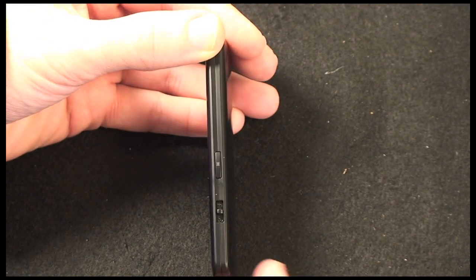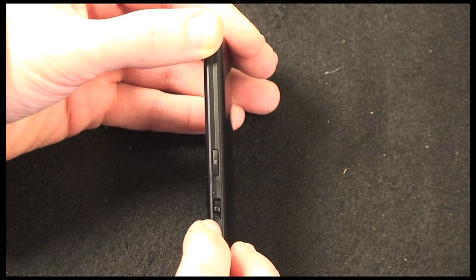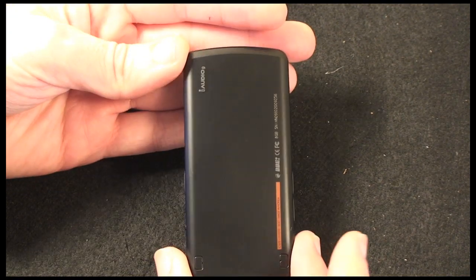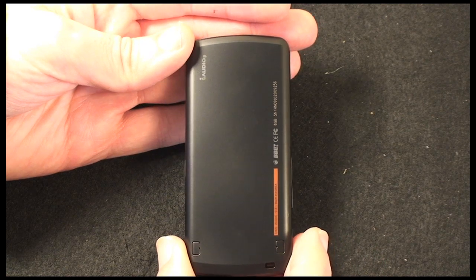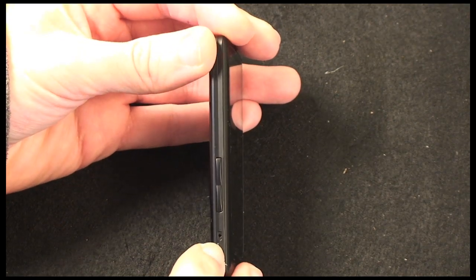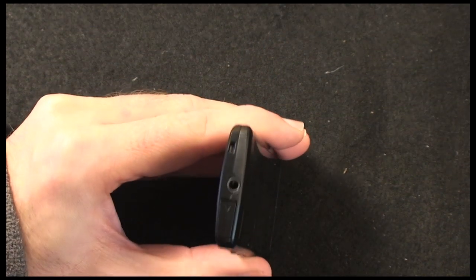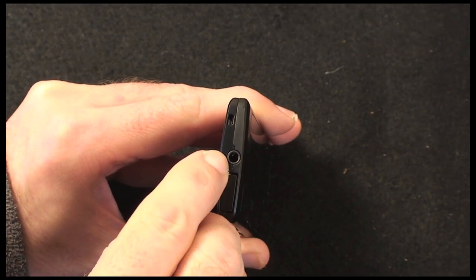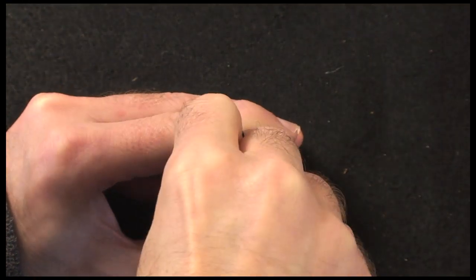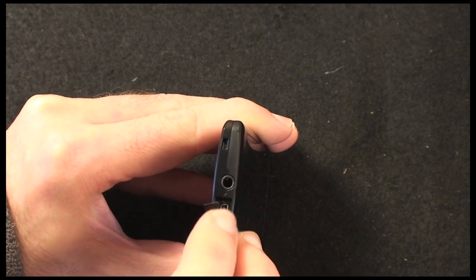This M button here takes you back to the main menu on the user interface. There's a sliding switch for turning the unit on and also locking the touch-sensitive control panel. The back is completely clear — it doesn't have a built-in video camera like the iPod Nano, but I don't think that's too much to worry about. This side of the unit has the built-in microphone for recording voice memos, and it's also got a rocker switch for the volume. At the bottom of the device you've got the 3.5mm headphone jack, a small lanyard connection, and underneath this little cover is the mini USB connection for connecting the device to your computer.